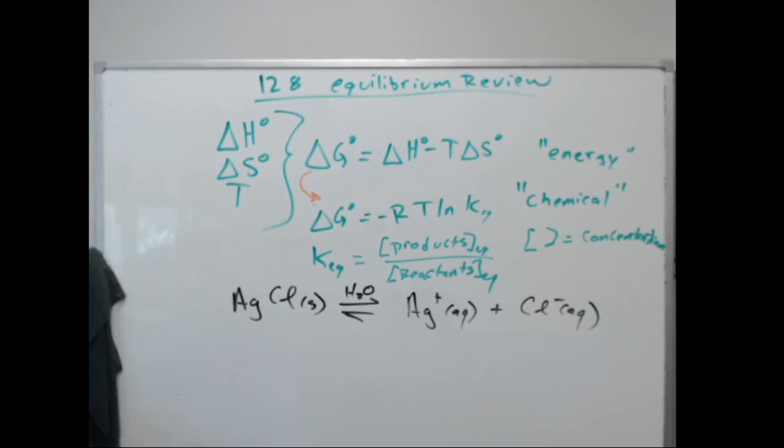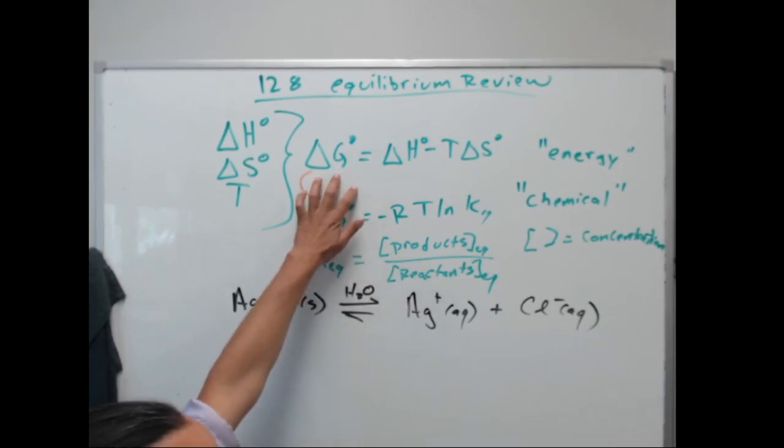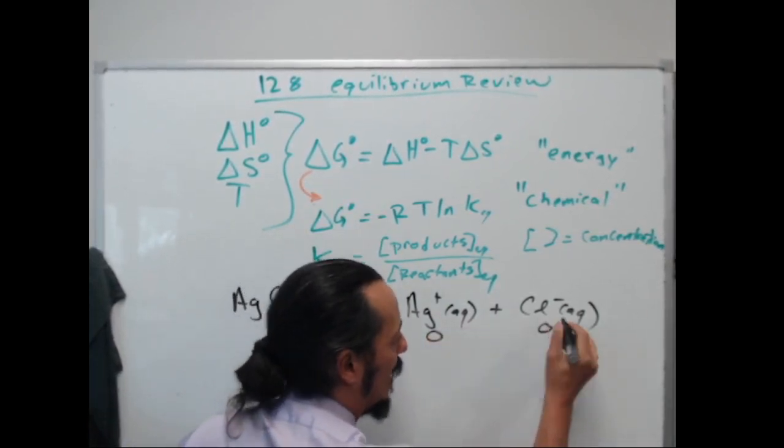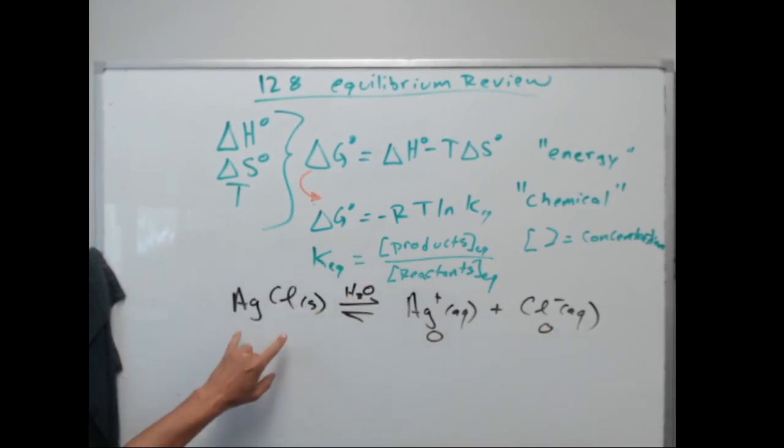Now, right off the bat, this should be a little bit troublesome to people, because if you remember your solubility rules, we said silver chloride didn't dissolve in water. But what we learned in 128 was there's some energetic argument that says, well, you can't just have zeros here. You can't have zero silver. If there's a chunk of solid in contact with the liquid, with water, there's going to be some amount of silver ions and some amount of chloride ions that end up in solution. And the question really becomes, well, how much?